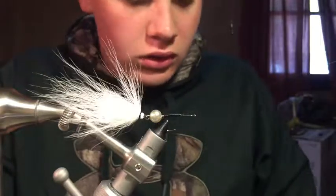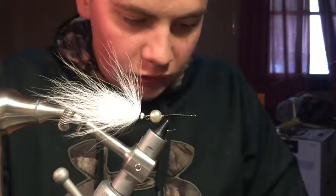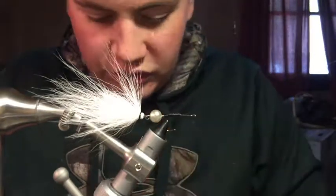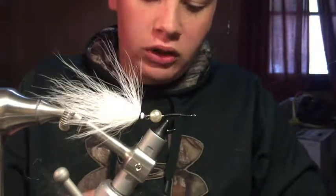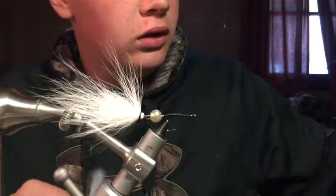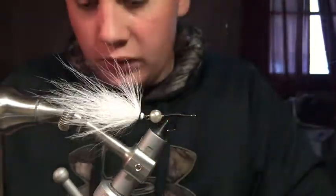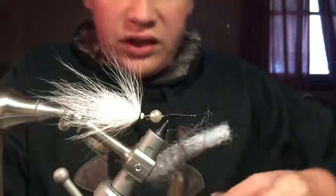Wow, it's a mess. More SE fibers. This time just cut a little bit longer. Right, and keep in mind, for this one we don't need a whole lot of fibers because we're only doing a dubbing loop, just like a 1/2 an inch. Right, you don't need a whole lot of fibers to get the job done, but what we do want is we want longer fibers. So these longer fibers are going to sit back over the articulation bead and the bucktail. So, without talking too much, sorry, slide that in.